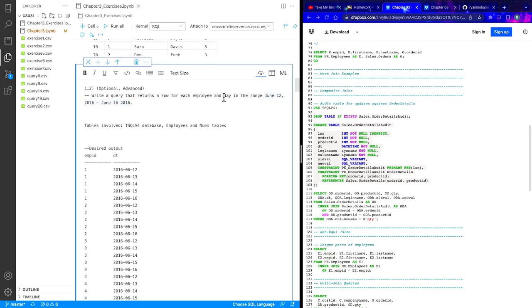But oh, actually, that's the wrong way to put it. These two things have no relation to each other. We're not getting these dates from any table or anything like that, right? So we wanna generate it somehow, right? And we're just gonna generate it and then combine it with employee, right?